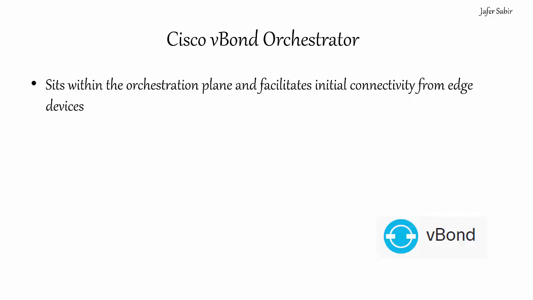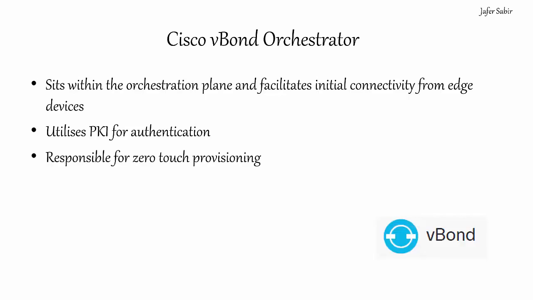Only devices authenticated by the vBond will be permitted to talk to the vSmart and vManage, and this is all done using serial numbers and certificates. It's all certificate based authentication, and you can use a private or public key infrastructure for this. vBond is a virtual out-of-band device responsible for onboarding devices into the SD-WAN fabric, therefore new WAN devices speak to vBond first, and then vBond provides that information to vManage.